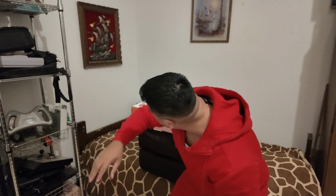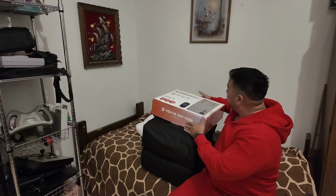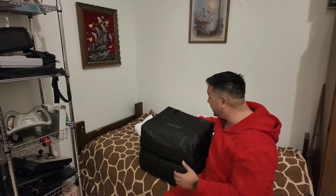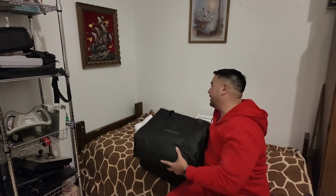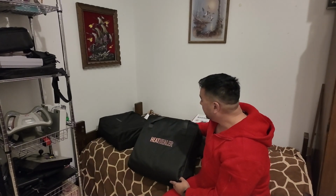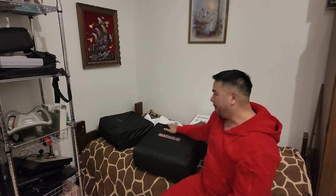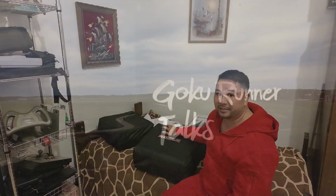What's going on, guys? Today we're taking a look at these three different sauna blankets. This is from Lifepro, the BioRemedy infrared sauna wrap sauna blanket. This one is the HeatPod by Hydragun, another sauna blanket. And then lastly, we have the Heat Healer sauna blanket as well. We are going to compare all these and see which one is best.